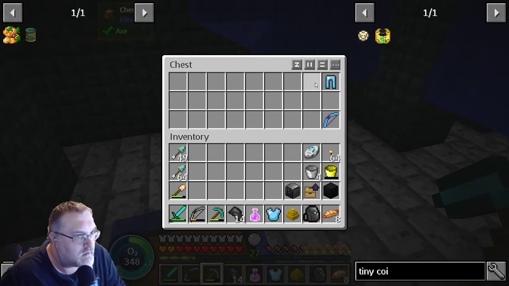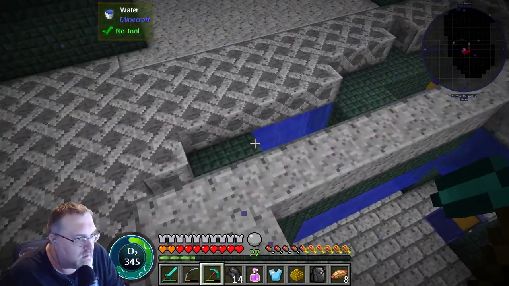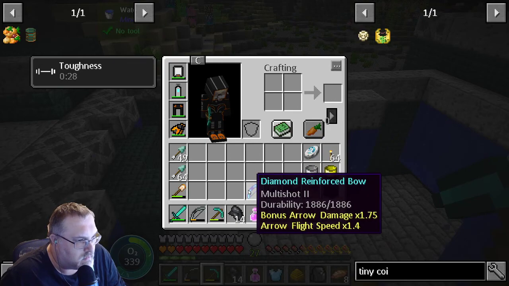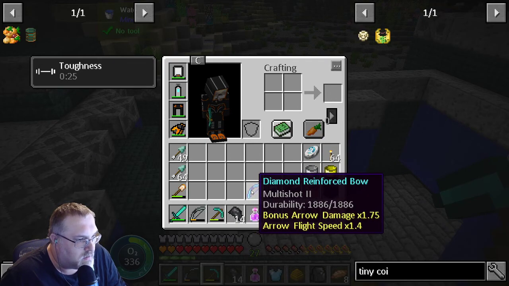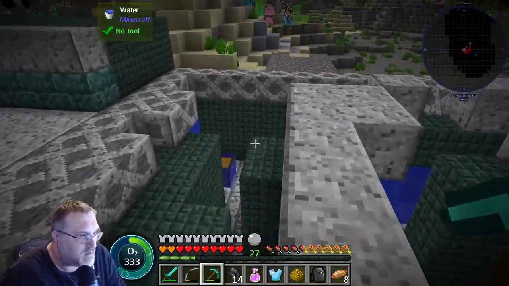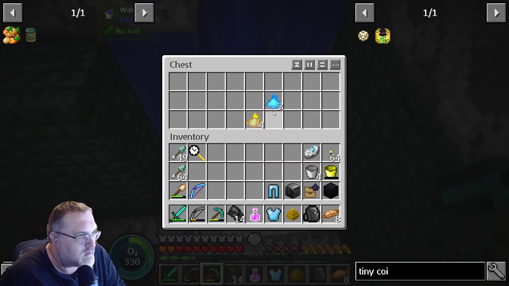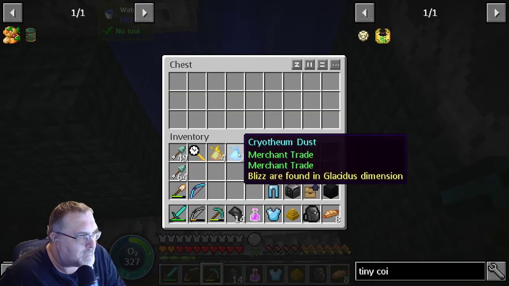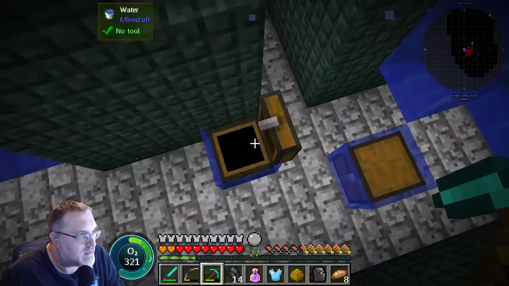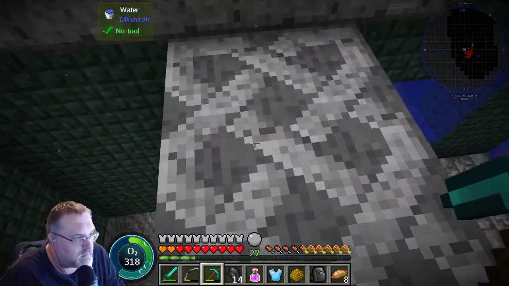Golden egg. Diamond reinforced bow. Let's go. Oh, that's nice. That is a nice looking bow right there. Acceleration. I mean, this is all good. This is all really good stuff. Don't get me wrong, but I need that shifting scale stuff. You know what I'm talking about.